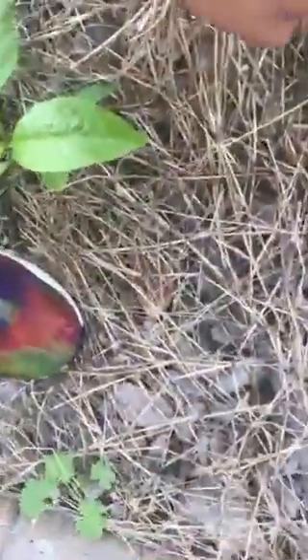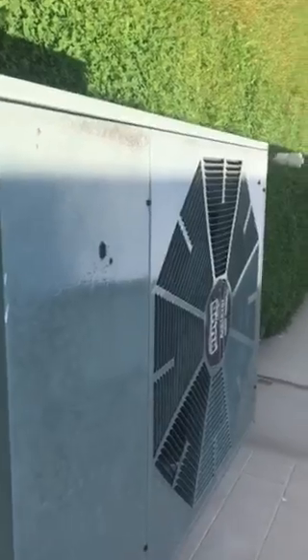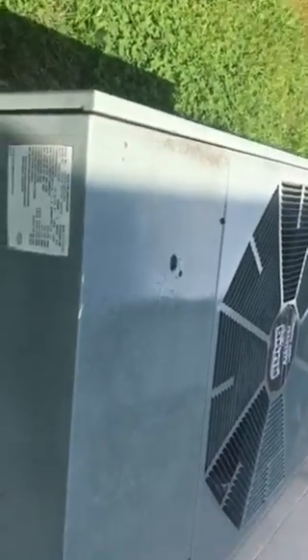Ruud Achiever heat pump — my first ever. Guys, I've never seen one of these. They actually bent the copper — actually used a bender on this. The disconnect came off. It says air conditioner, but the top says heat pump and that says air conditioner. From 2000 — the year I was born. And it's a UIKA, it's a UIKAR35JAZ.